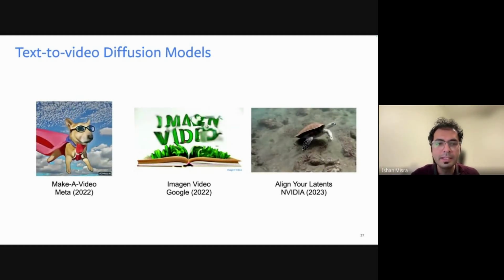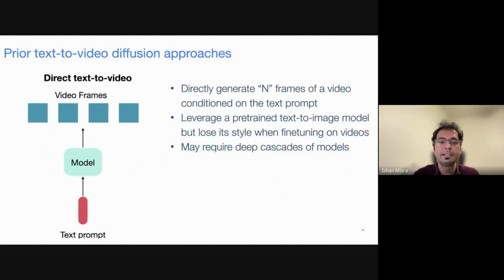Now, one thing that is quite different about most of these prior text-to-video models is that they take a text prompt and feed it to a model, and the model is generating all of these video frames at once, right? If you look at the architecture design decision for Imagen Video or Make-A-Video or even Align Your Latents, this is the very common pattern you'll find. They'll always try to generate all of these n frames of video conditioned on the text prompt all at once. And because there is a very limited amount of text-to-video data compared to text-to-image data, they all leverage a pre-trained text-to-image model. So all of this, the blue bar over here in the model figure, is actually initialized with a text-to-image model. But unfortunately, you lose its style when fine-tuning on videos.